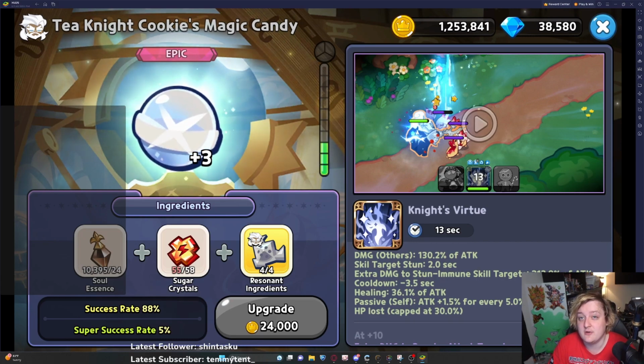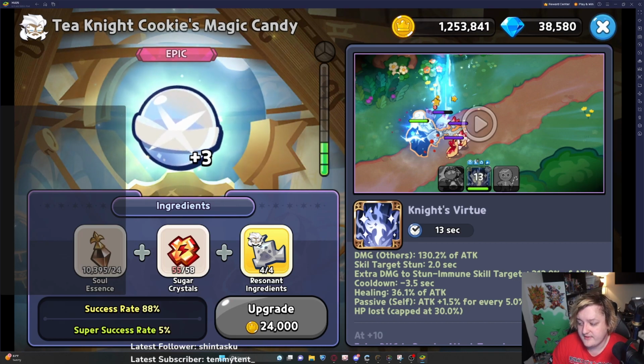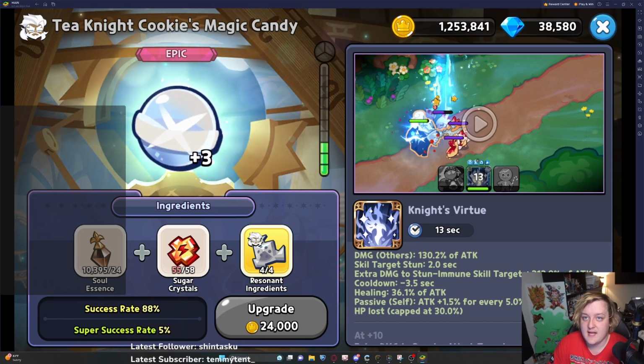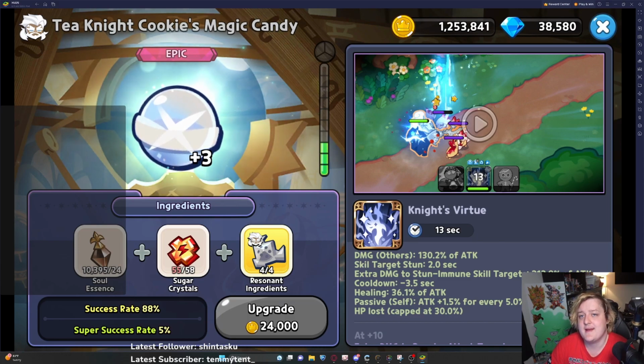This means right here, he is going to counter a lot of Snapdragon comps. With doing 300% increased damage to stun resistant enemies, that means BTS and Snapdragon comps are going to get countered pretty hard by him, just with the amount of damage he's doing.